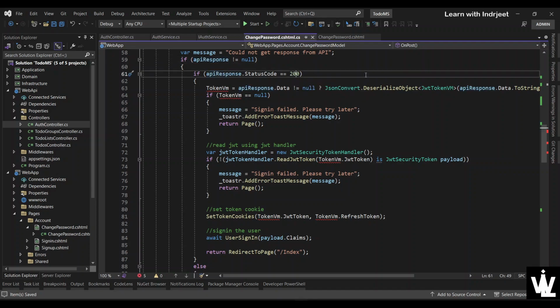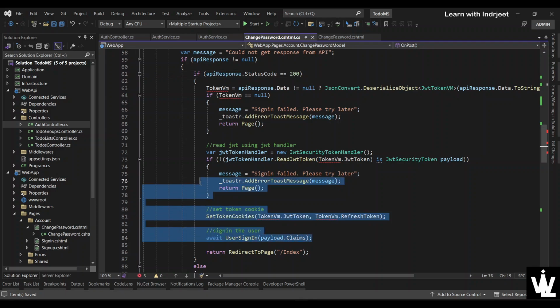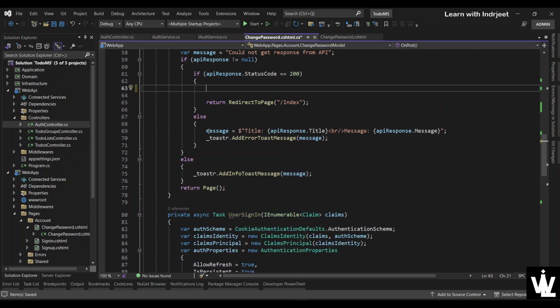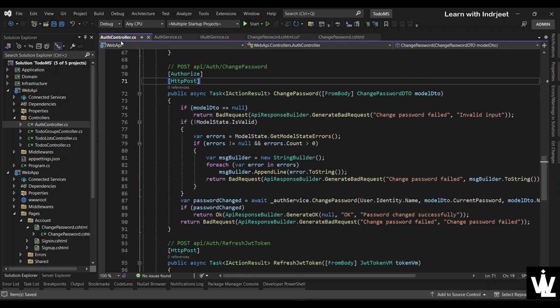Okay, let's not do anything of this type here. So we'll set the message, just the message, that's it, and we'll say API response.title, and we'll show the description, because in the description, when the web API returns okay, it says password changed successfully.